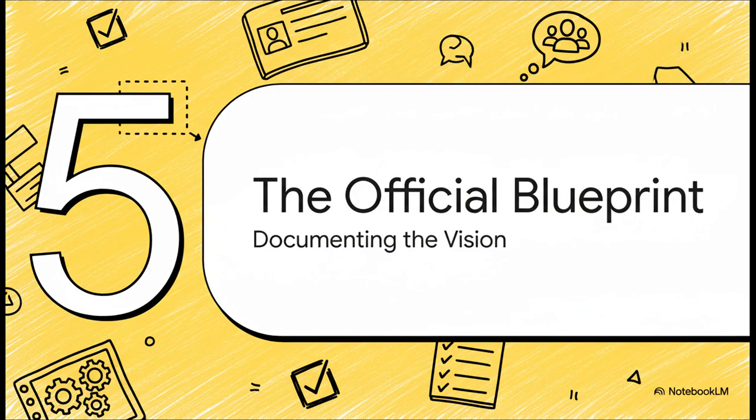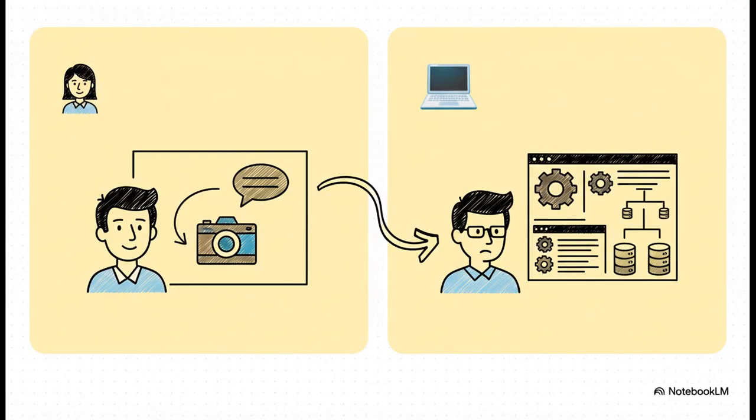So after all that talking and analyzing, and maybe even a little bit of arguing, where does all this incredibly valuable information go? It has to be put down on paper, so to speak, in a formal document that everyone can agree on. Well, these needs are actually documented for 2 totally different audiences. On one hand, you've got user requirements, which are written in plain English for people like Jack. But then you have system requirements, which take those needs and translate them into super detailed, technical instructions for the developers who are actually going to build the thing.